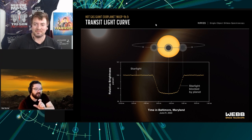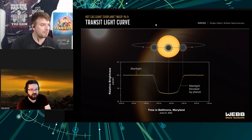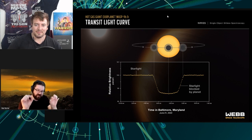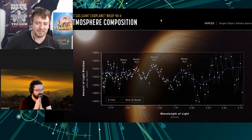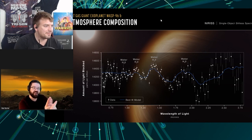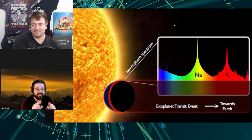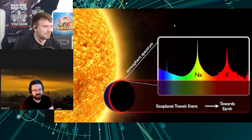Yeah. But what's really cool, first off, we knew Webb would be able to do this. Now we know that we have these data and they're nice and tight, they're sharp data. But what's really cool is that kind of diffuse gray ring around those things, that's the atmosphere. Yeah. And for a very, very short period of time, there is starlight shining through the atmosphere of that planet. And Webb can detect that light, and we get what's called a transmission spectrum.